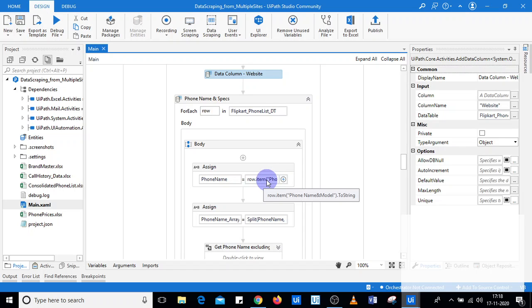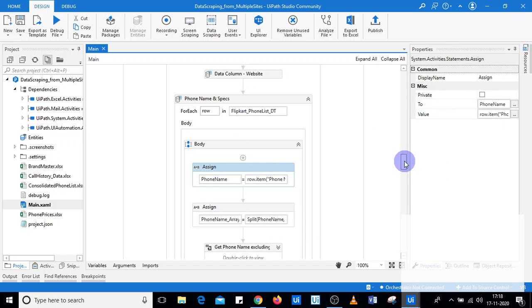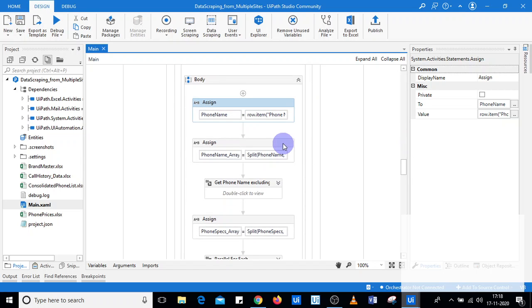Firstly, you'll have to read the phone description as it has been extracted from the website and store that into a variable, and then create a string array to store all those variables.